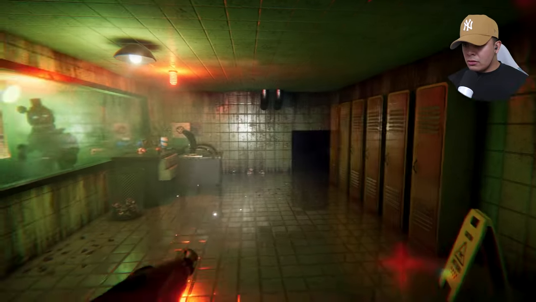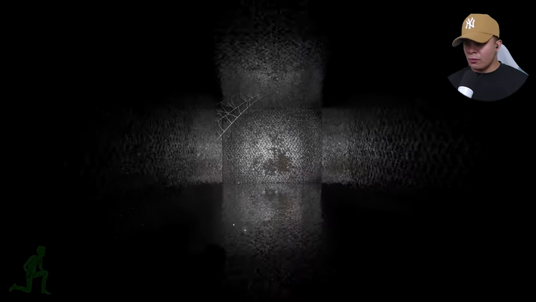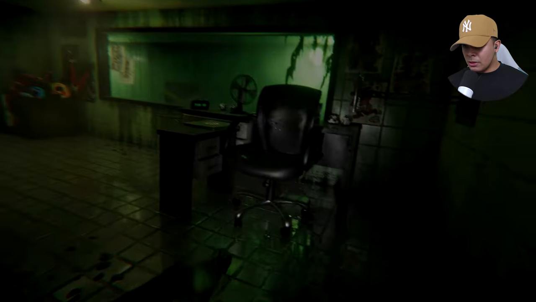Freddy's right there. Springtrap is in the vent. Okay, Freddy got me anyways. Okay, so I should be able to get in the seat, reset that, and then I'll have to survive for the 1 minute in there. Come on, come on, come on.